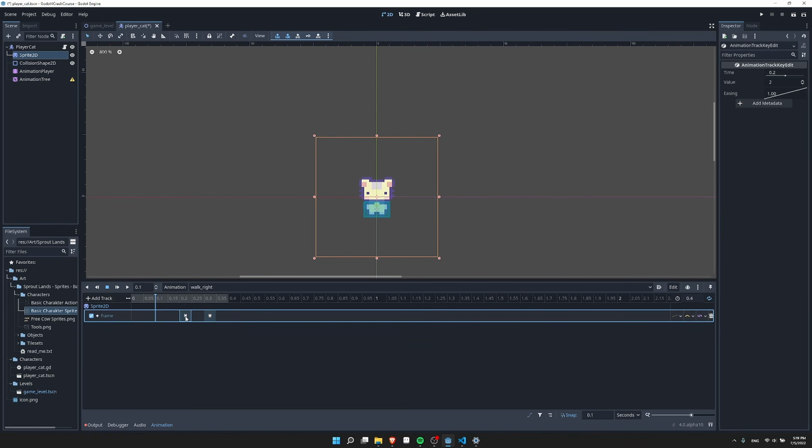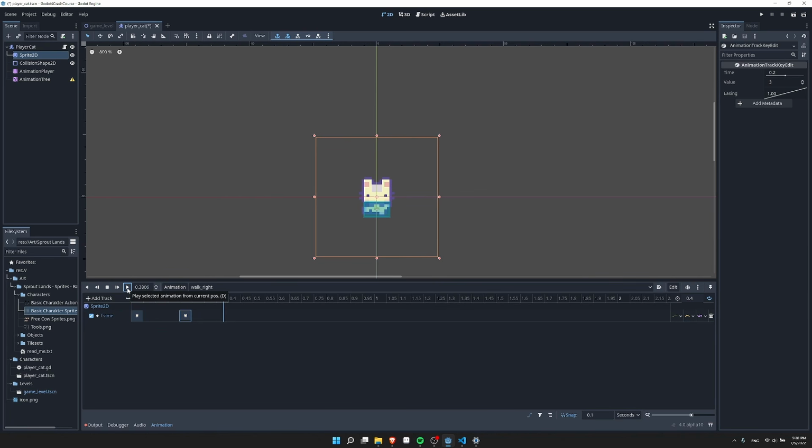And then I'll move the frame 3 over here to 0. And then I'll try frame 2, which is actually the 3rd frame in the sheet, over to 0.1. And frame 3 over to 0.2. So this will make them 0.2 seconds per frame. Let's go ahead and hit play and see how that looks. So that might work. Let me go ahead and make the idle animation as well.